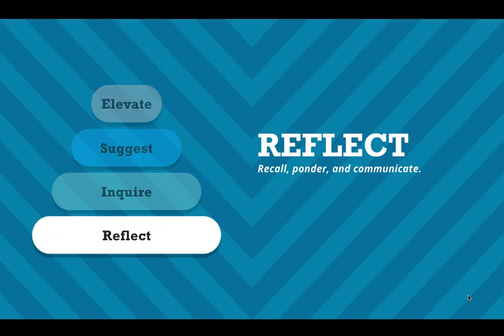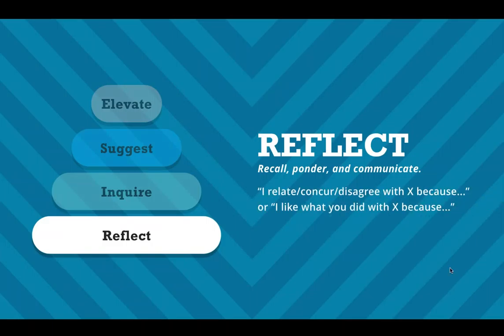So basically, the reflect step, you are often pretty good at doing this. You are able to read what your peers have written, to reflect on it, and to comment on it. Okay, so maybe something like, I relate to, concur with, or disagree with this because, or I like what you did here because. Okay, but if you're stopping here and you're not moving past this stage, you're not fully utilizing the RISE model.